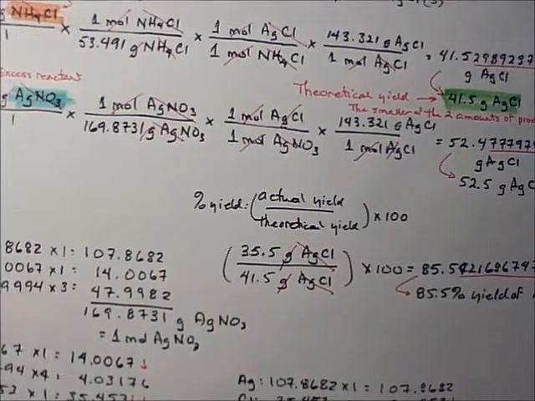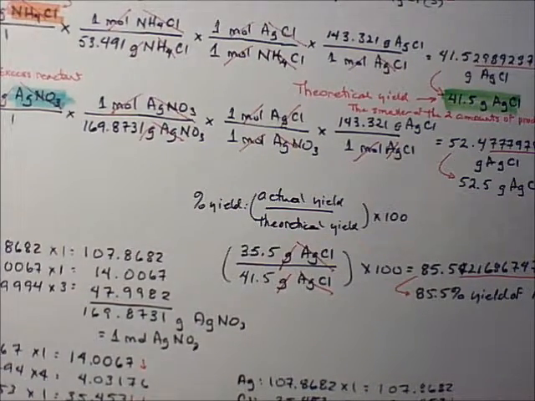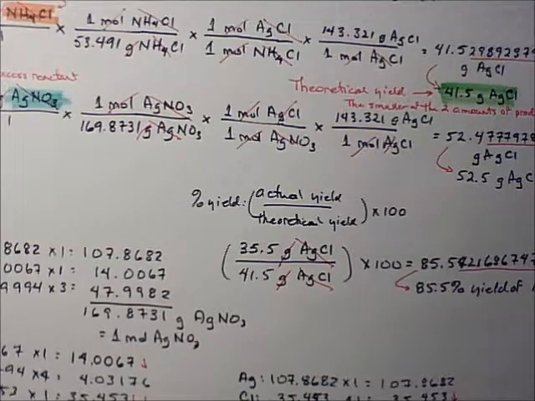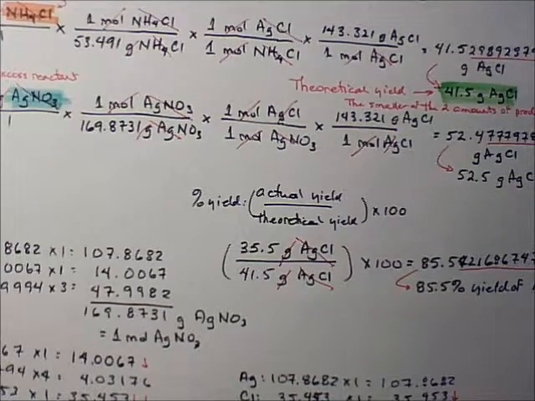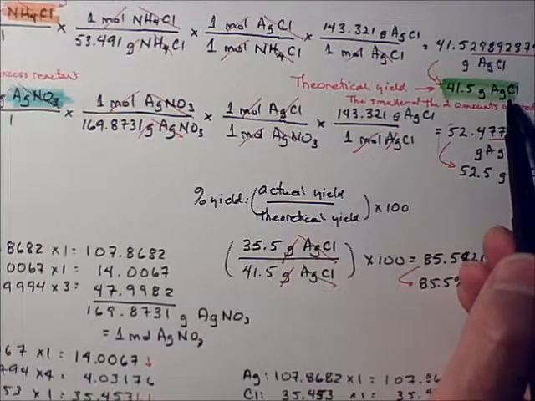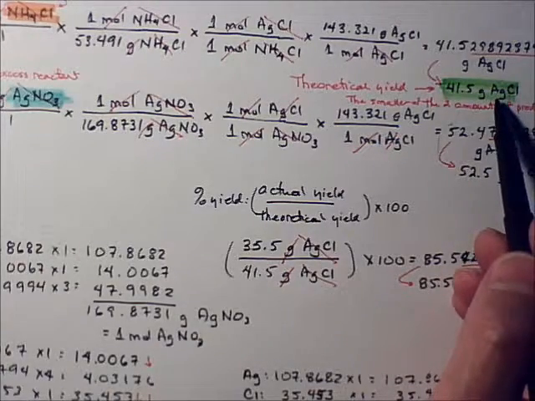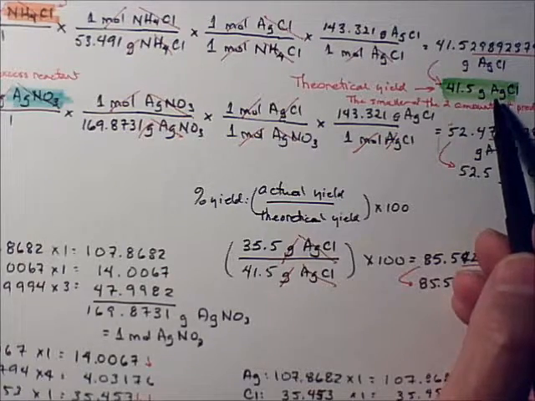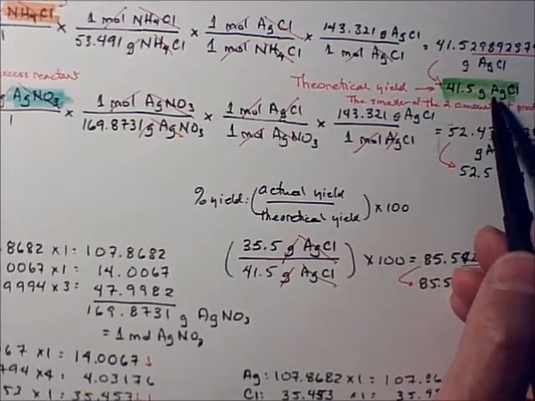One thing that I said before is a definition, a way of thinking about what a percent is. It's the part over a whole times 100. Well, the theoretical yield is the whole. That's the whole amount that you can possibly get. The theoretical yield is the absolute maximum amount of product that you could possibly get.